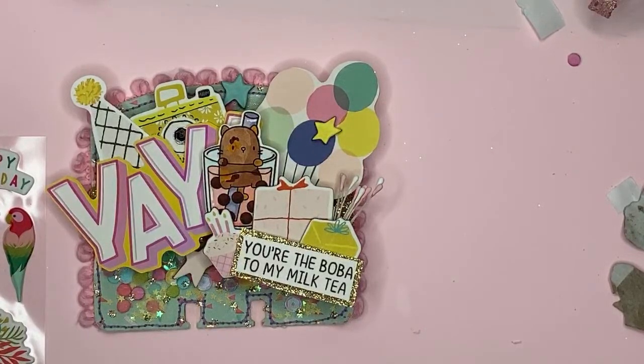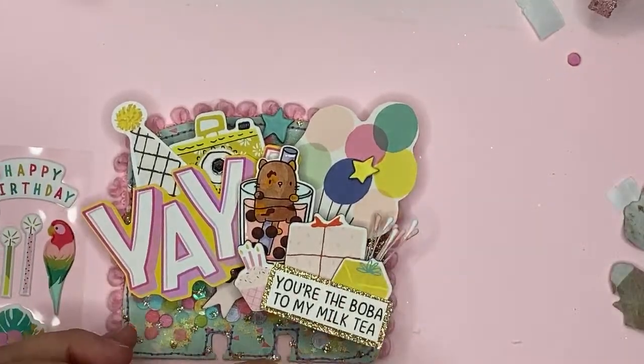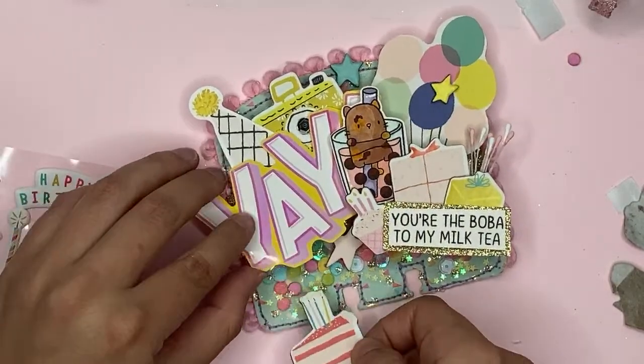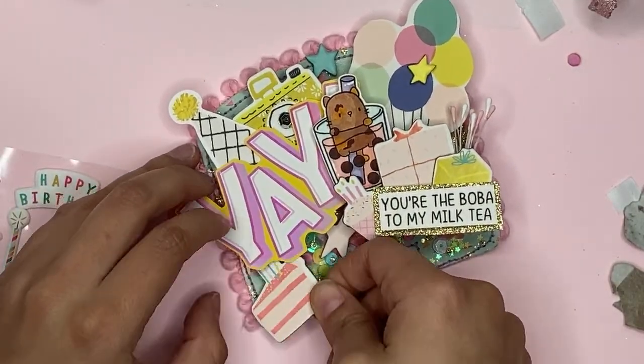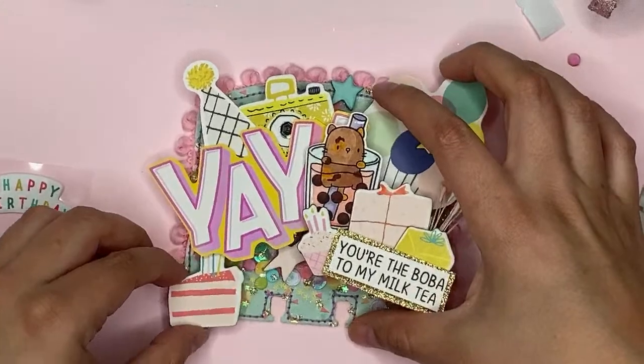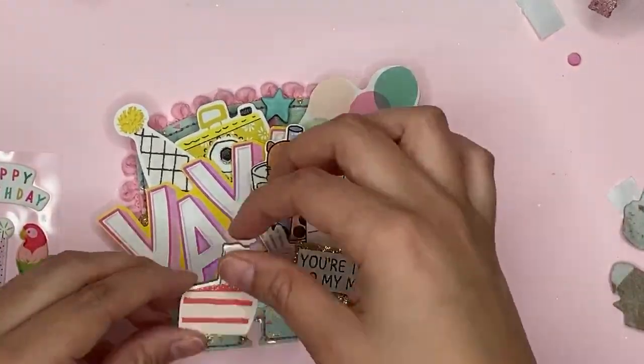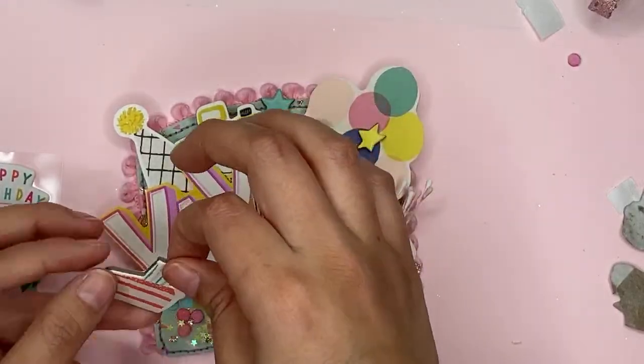The gift box is cute, but I feel like the blue kind of throws things off. I know, I'm bringing over the slice of cake again, guys. I'm not trying to add more candles, I swear. But I was thinking of adding just a slice of cake. Oh my goodness, that's stuck. But pretend you don't see the candles, okay?